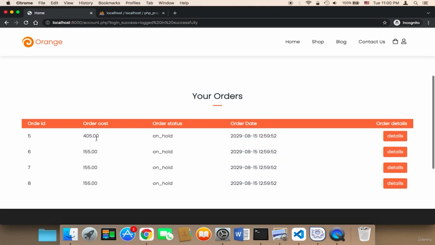There could be, for example, one to a number of products. The minimum number of products that could belong to a specific order is one, of course, and then a customer could have bought more than one product in each single order. So if the user clicks on details, we need to take them to a page to display details about that order. What I mean by details is the products.